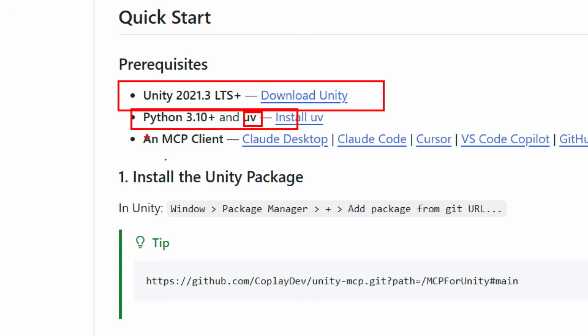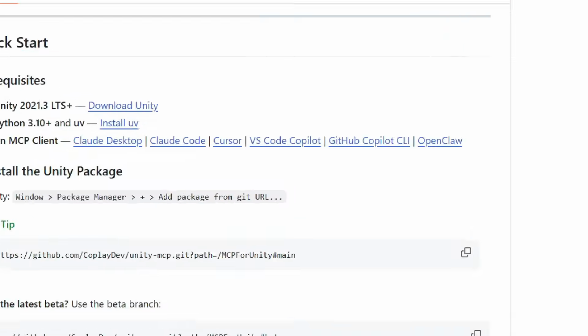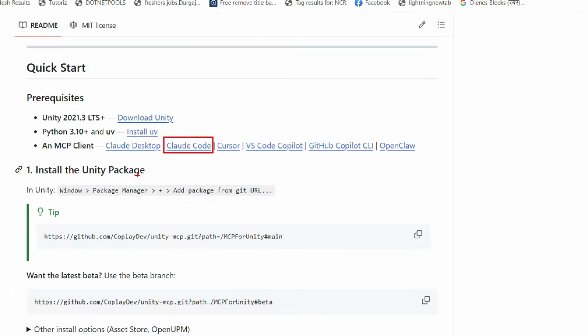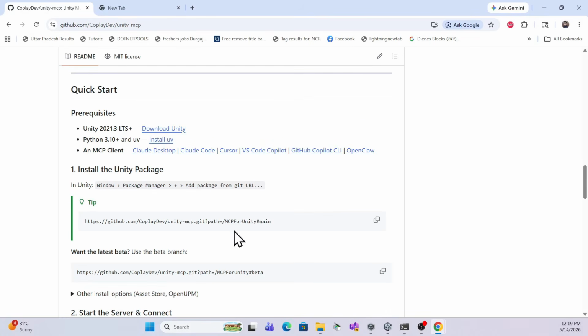Third, we use an MCP client, from a client provider, like Claude Desktop, Claude Code, Cursor, or VS Code. Currently we will use Claude Code, which I prefer because it is completely free, but later we'll try other things also. I think that's pretty much good. I already have everything installed. Once you're done, move on to creating a new application in Unity.